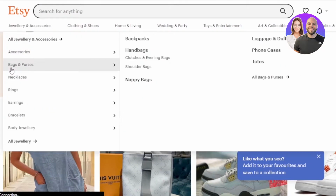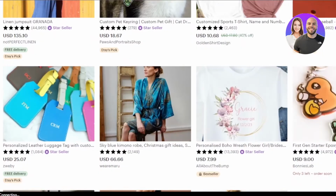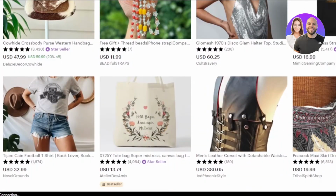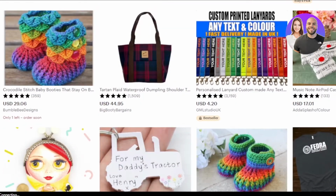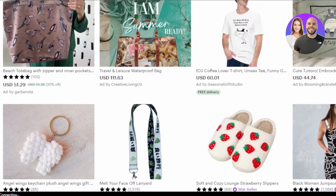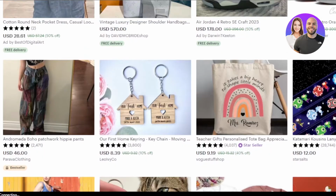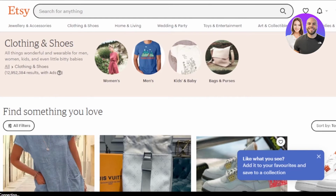If you want to find the trending products on Etsy from any other platform, then you can actually go to TikTok and you can search for different products, because TikTok is a platform a lot of people use. And from TikTok, it gives you an idea of what kind of products are trending, because the more famous people buy a product, the more reviews you will get. Review videos on TikTok, the more people buy that product, and it becomes a trending product. So you can use any other platform. And another tool is social media to explore any of the products on Etsy.